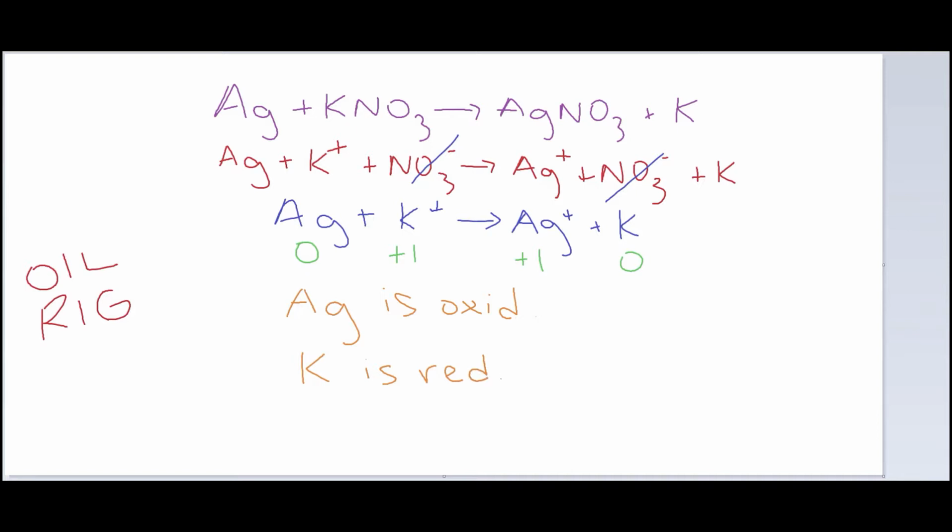Okay, so let's look at one more example of a single replacement reaction, but this time instead of a metal kicking out a metal, let's look at a non-metal kicking out a non-metal. All right, so in this example, I'm going to give you fluorine, so F2, and it is going to react with sodium chloride, NaCl. Notice since fluorine is a non-metal, it is going to kick out chlorine now, not sodium, because they are both non-metals. A non-metal will kick out a non-metal.